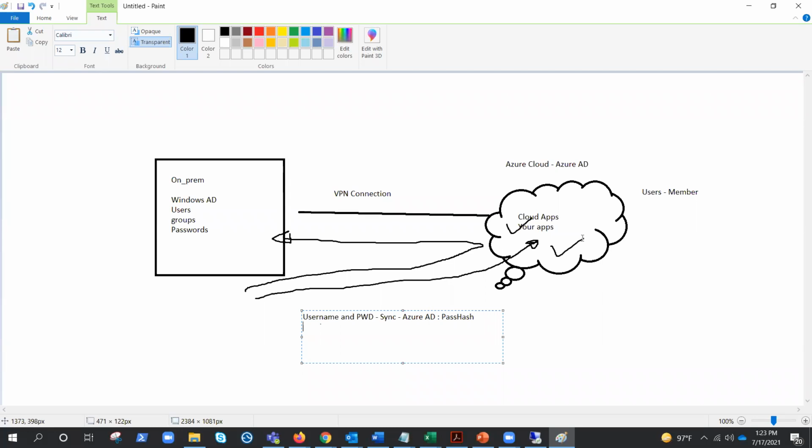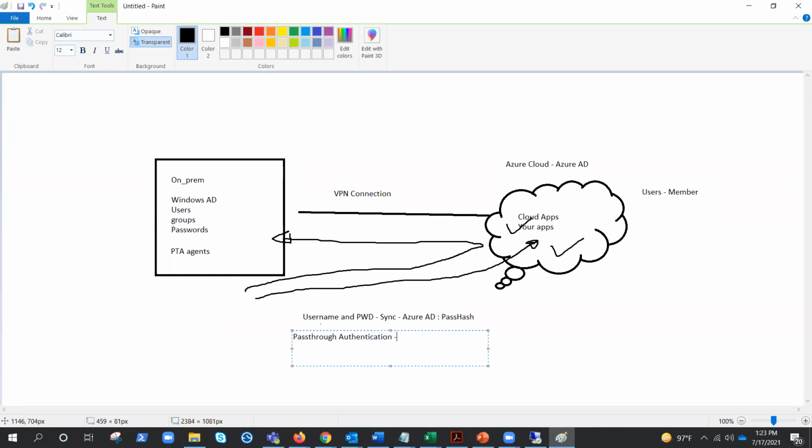Now, in the second scenario where we are hesitant to send the password to the cloud, what we did, we created a different way, or we installed few agents on the on-premises server, which has only the outbound call. It can only make the outbound call. And in that outbound call, it goes and takes the password and validates and sends it back. And this kind of authentication is pass-through authentication.